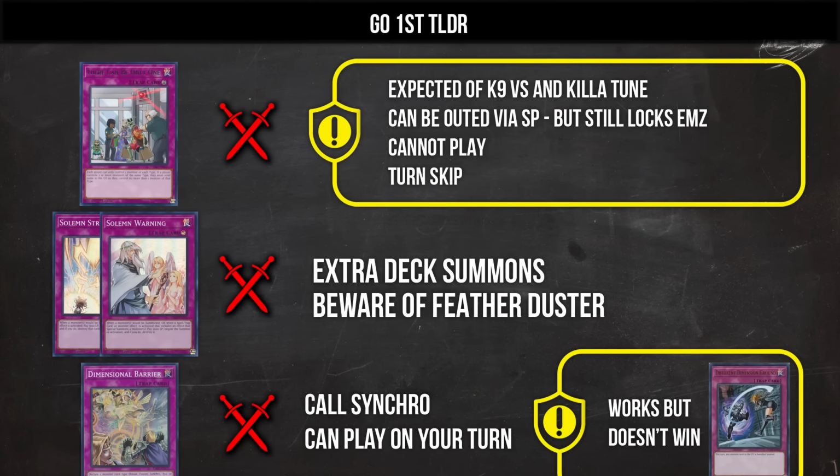The best one being There Can Be Only One, however, only selected decks can use it, like K9 Vanquish Soul and Killer Tunes in the future. Now, what makes it so powerful? Well, the thing is, it can't really be outed by most cards running within the deck.